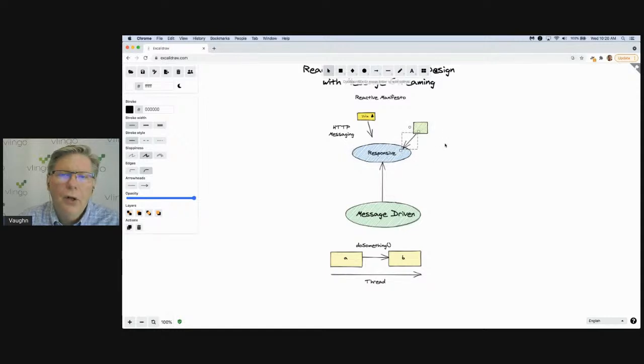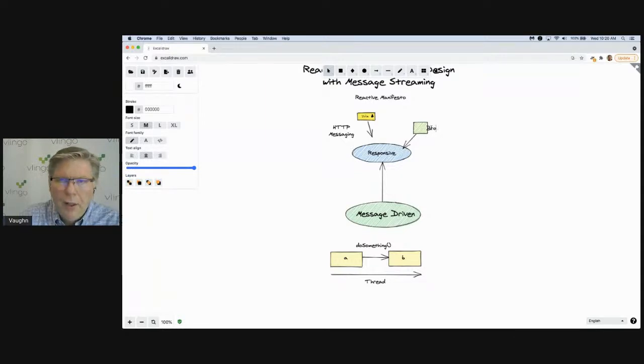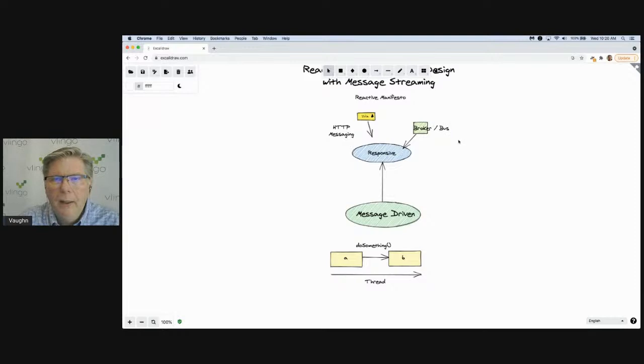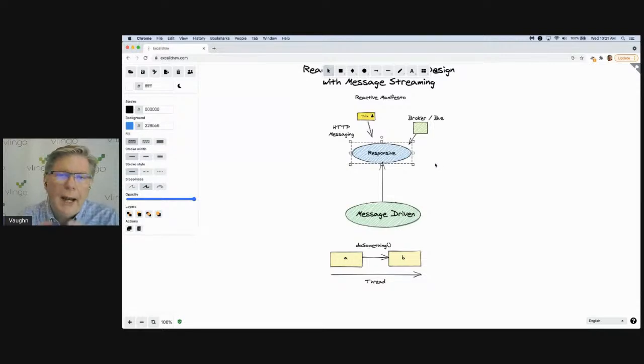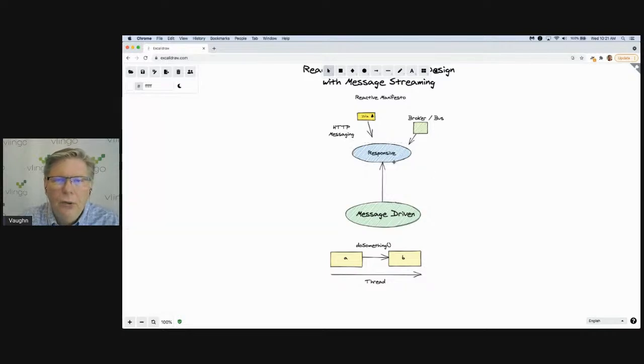So this is also responsive and not blocking. Let's call this a broker or a bus. It's not a human user, but this still must be responsive. So responsiveness doesn't relate entirely to the outside. It also applies to the inside, but it was convenient to use that.